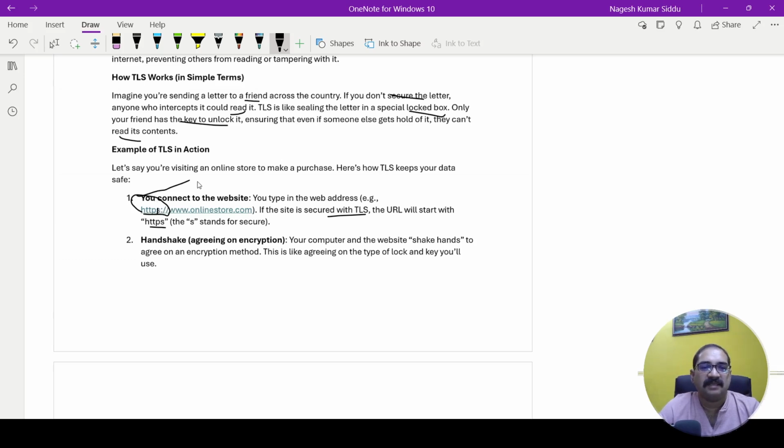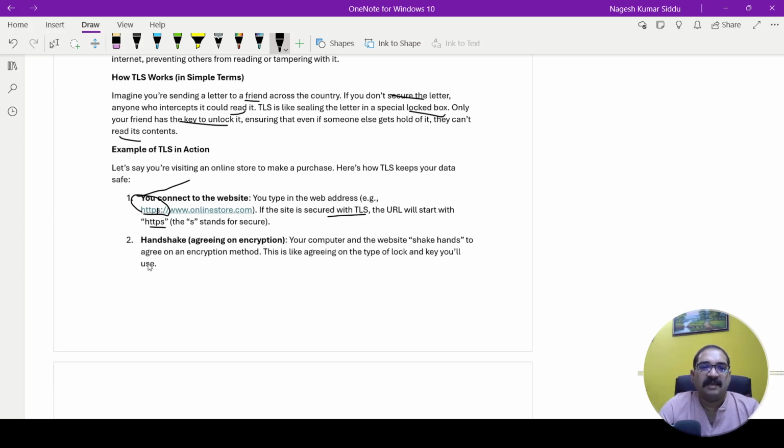That means the data is not encrypted, and whatever you type in can be intercepted by other people or any other tools that are in the network. So if you are making any payment, see if you are connecting to an HTTPS site, or if you are typing any personal information, see that the website has HTTPS.